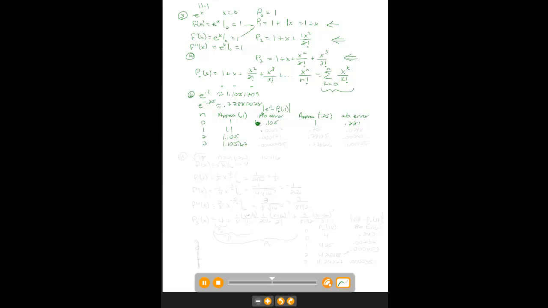And this one is 0.00517. This one's 0.000171. And this one's 0.0000425. And they wrote them in scientific notation in the book, but I want you to see how tiny the error is. Over here, doing the same thing, only plugging in a negative 0.25, you get these answers.